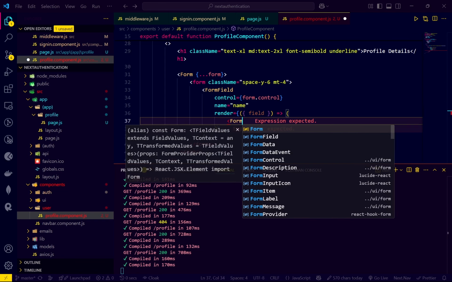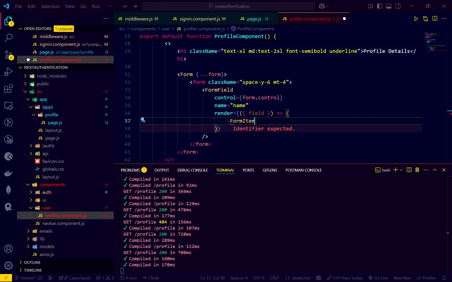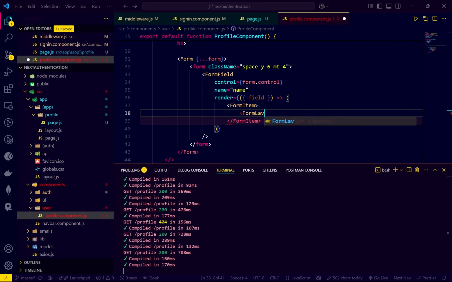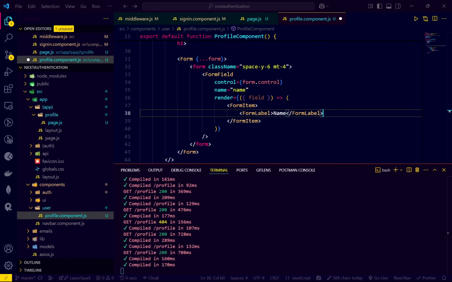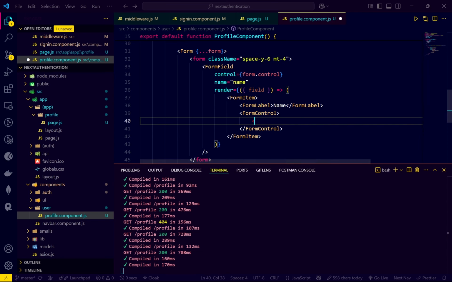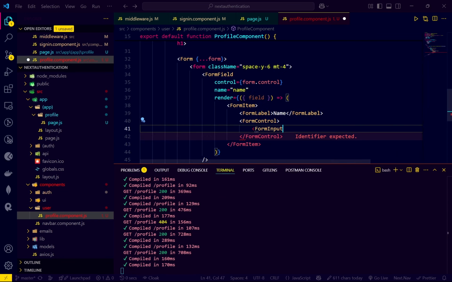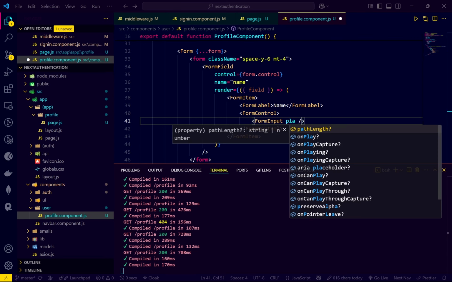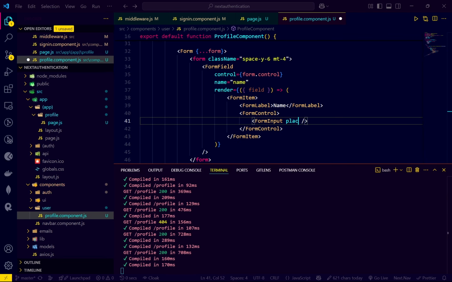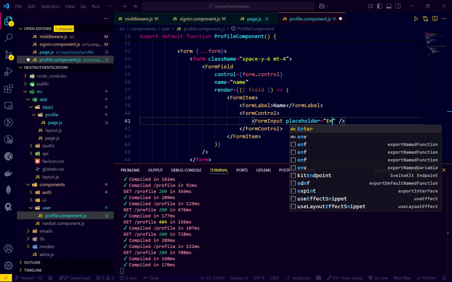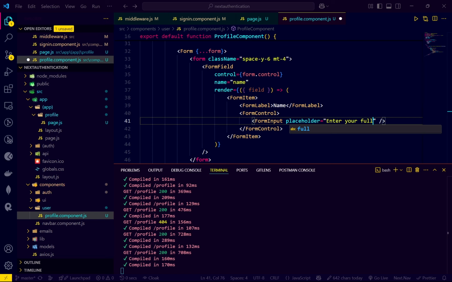Then we will have a FormItem. So here we will have a FormLabel. Okay. FormLabel for name, FormControl, FormInput, okay, for input, here we'll have a placeholder. Enter full name.